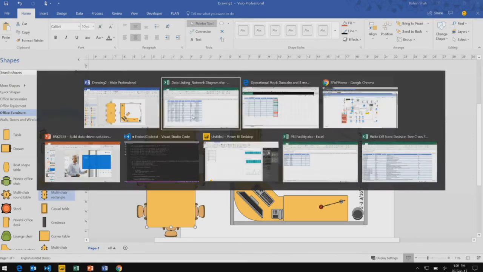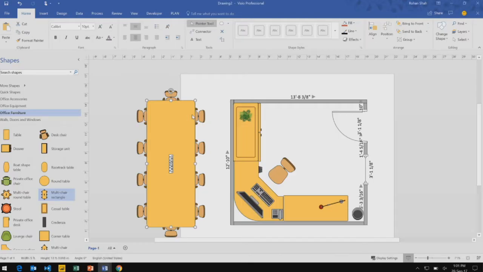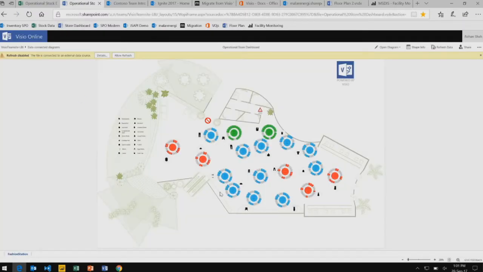So now I'll move to the next part, which is, let's say we had this Visio diagram, we created it, we connected it with data. But if I wanted it to be live, sitting on a website, let's say on the SharePoint site, and then be able to change and reflect data, I'll give you an example for that. So in this example, I'm just using another Visio diagram. This is a store, and it is showing the layout of the entire store, and it has the inventory.